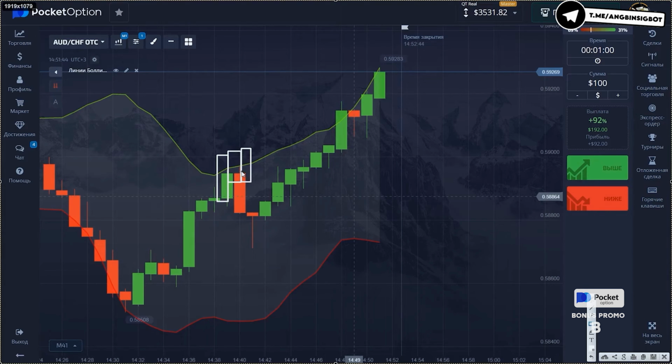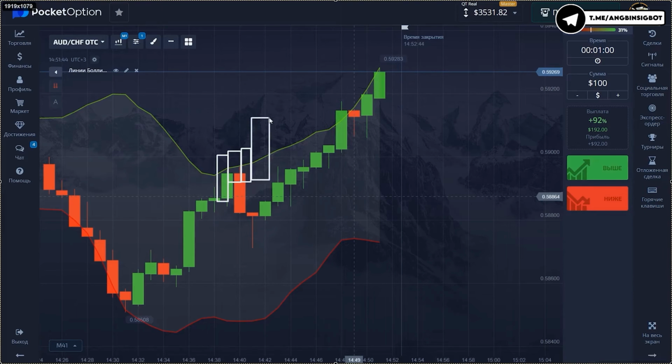The more candles closed beyond the Bollinger Band line before our trade, the better it is for us overall. When we see that the candle has closed beyond the breakout line, and we enter on the second candle, that is also generally acceptable within the strategy. But when a situation arises in the market where several candles close consecutively beyond the Bollinger Band line, and we open a trade on the third or fourth candle, it will be even better for us, and the trade will confidently go into profit.